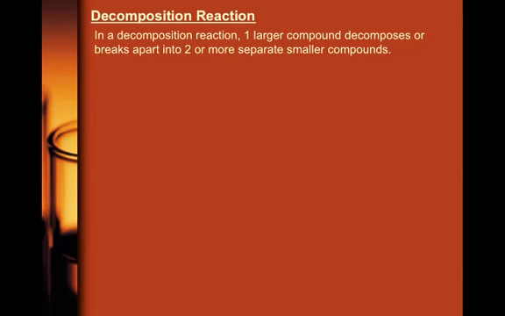All right, second kind of reaction is a decomposition reaction. And so decomposition is where things break apart. Decomposing is a breaking apart of things. So a large compound breaks into smaller compounds. That's decomposition reactions. So an example, compound ABC, and there's going to be subscripts on the A and the B and the C, and potentially subscripts on the A, B, C on the right side as well.